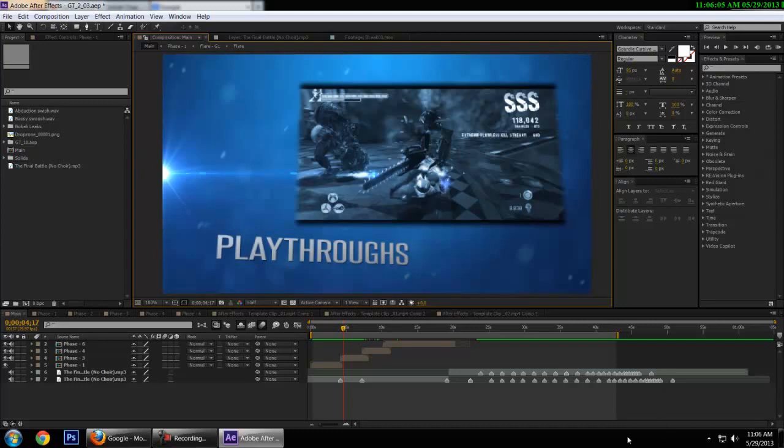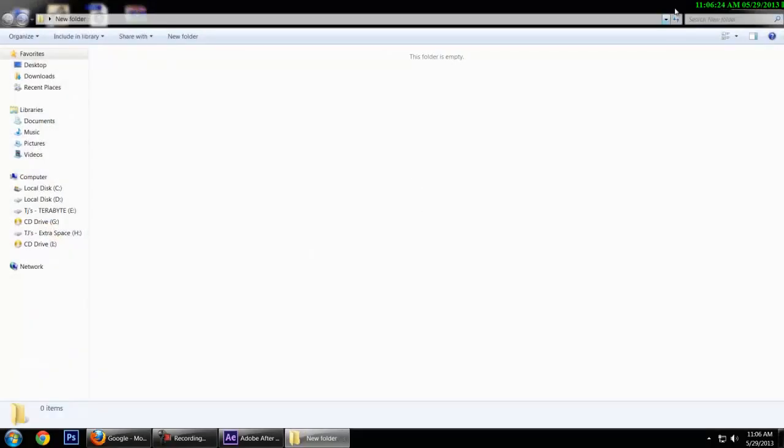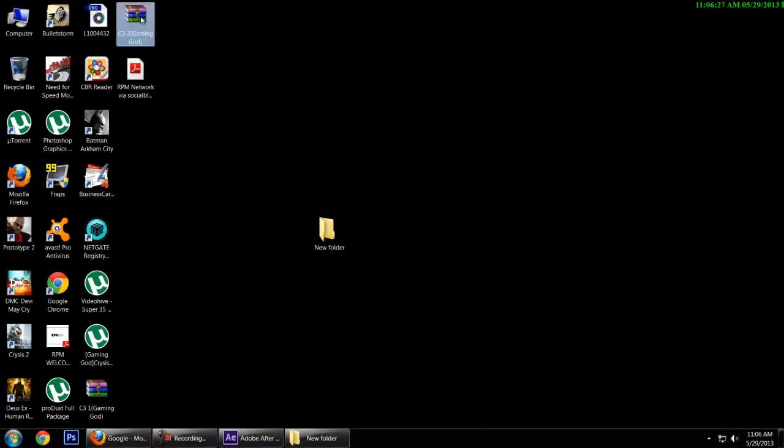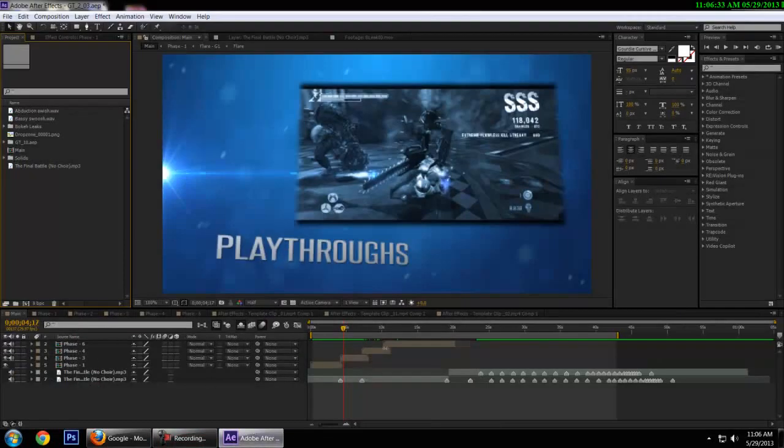Now, if you have been using Windows or Mac or Linux, there are of course going to be folders, right? So compositions inside After Effects are very similar to folders inside Windows Explorer. Like how we go ahead and create a new folder and add different kinds of files into it, like PDF files, raw files, PNGs, and different kinds of files. Similarly, in After Effects, we can go over here, create a composition and start adding different kinds of files inside it.